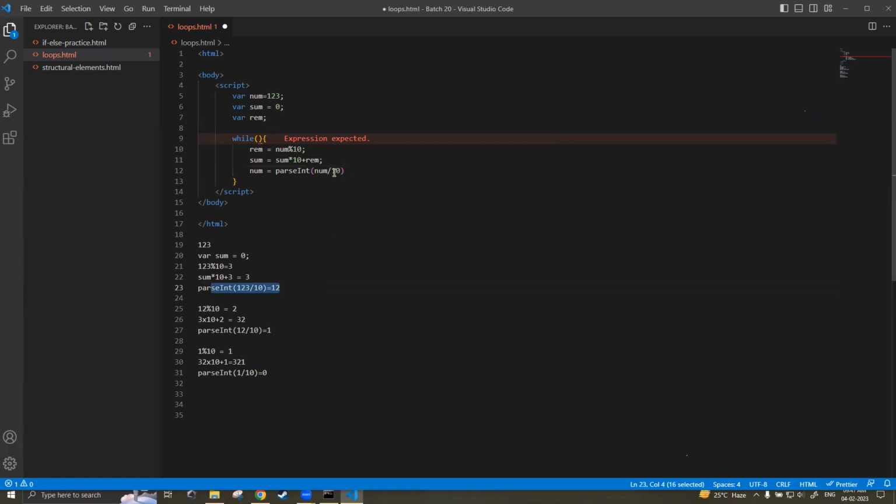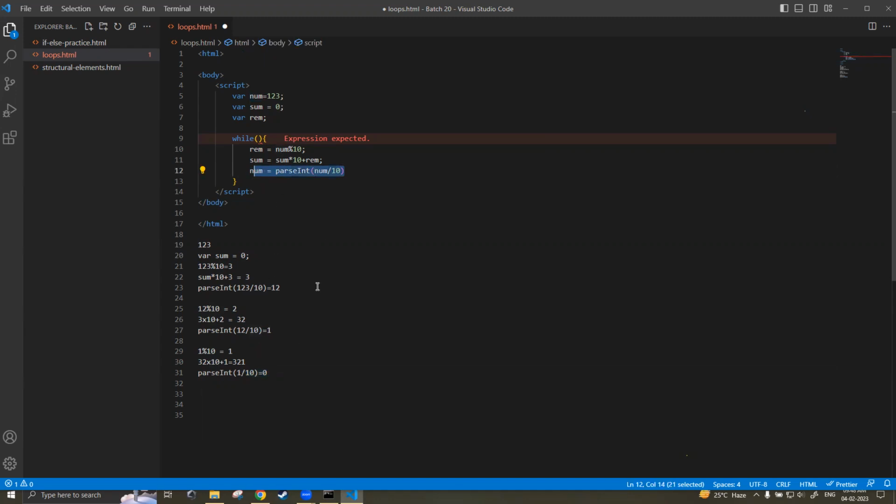Num is 123, 123 by 10 is 12.3. parseInt of 12.3 will become 12 because it will ignore the decimal part. So 12 will be stored in num. Now this num value is becoming 1 and at one point becoming 0. So when it is 0, we are stopping it. So that value is num, isn't it?